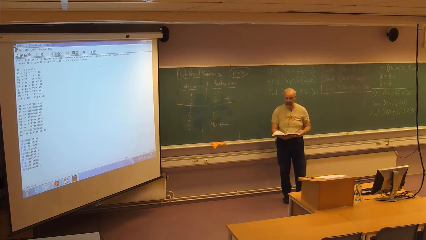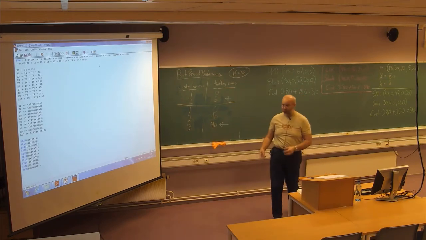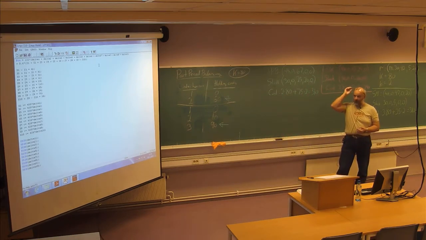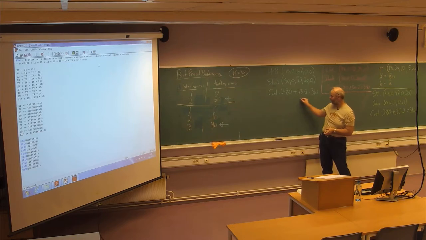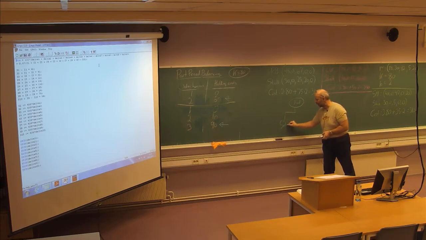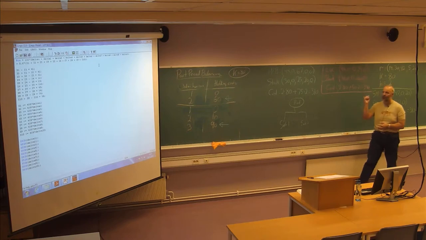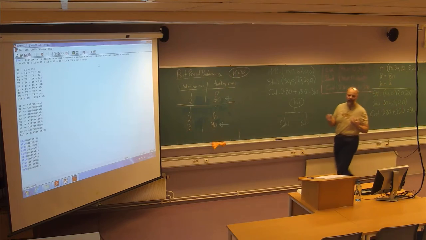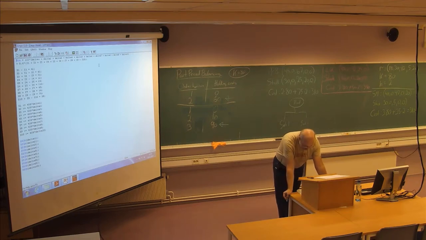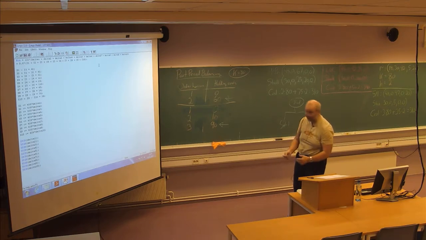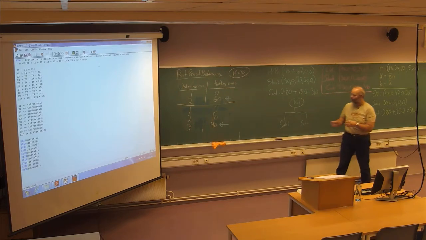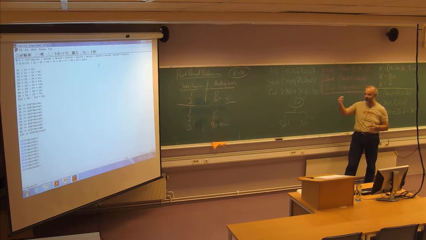The line which describes the time-phased net requirements uses the numbers from that example. As we will look at next week, we will see how we can find the plan or the requirements when you have products that are put together with other products — for example a product consisting of sub-products. That problem we will look at next week. But the numbers used here are the net requirement values on page 377, given for 10 weeks starting on week 4. For simplicity, we can start with week number 1.